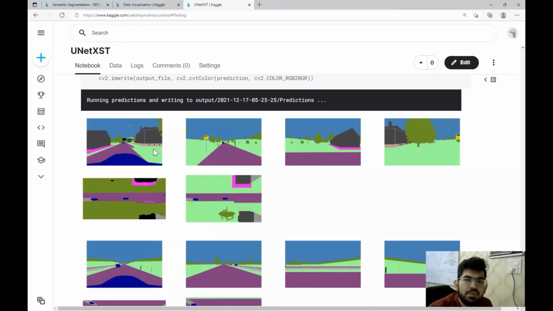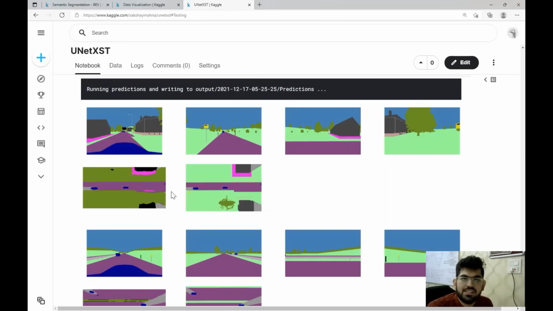Just like before, we have images from the 4 cameras on the self-driving car: the front, rear, left, and right. This next image is the output prediction generated by our model. And the next image is the ground truth bird's eye view image. As we can see, the model has learned to some extent to represent the bird's eye view image. However, there is some slight noise that is present in the output.